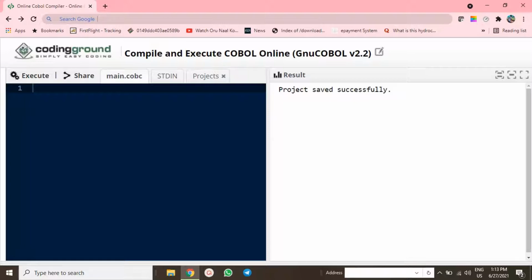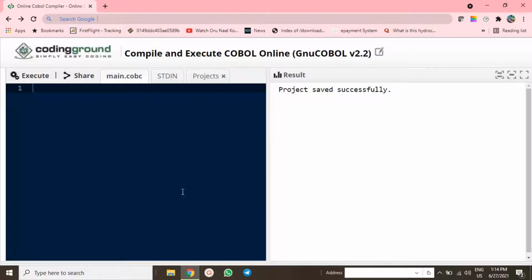So what is reference modification? As the name implies, we are going to refer to some particular portion of the value from an input field and we are going to get the required output field values. Okay, so that is what is called reference modification. So here I am going to explain it with some live examples. Okay, let us go in.